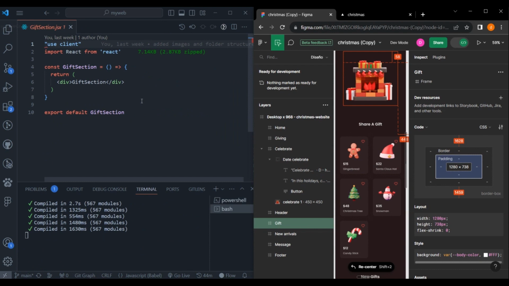I need to add some images from my image folder, and in here I hope to use some react icon for this heart icon.